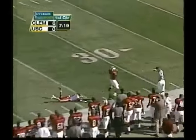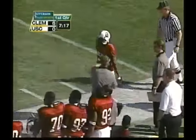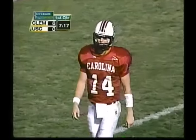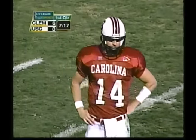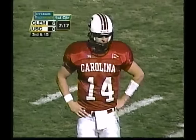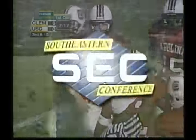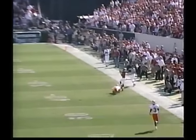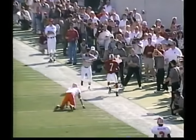Deep ball. Out of bounds. Page is the intended receiver, and he just ran out of real estate. A nice throw by Petty, so if there were any doubts about this guy's arm, with Mance in coverage, no doubts on that throw. And exactly what we were talking about from the Clemson perspective just a couple of plays ago. You can test their corners deep, and in that case, it's number two, Brian Mance, and there was definitely separation there, a chance for a big play. That throw just barely carries the receiver out of bounds, though. Otherwise, that's a touchdown.